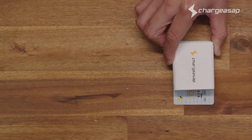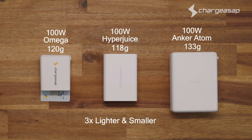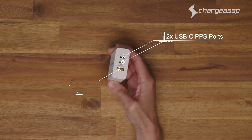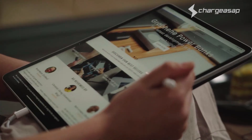However, we didn't stop there. We also created the world's smallest 100 watt charger, three times lighter and smaller than the world's leading competitor — comparable to a box of Eclipse mints — with two USB-C 100 watt ports and a USB-A port, making it the perfect portable charger for anyone with today's on-the-go lifestyle.